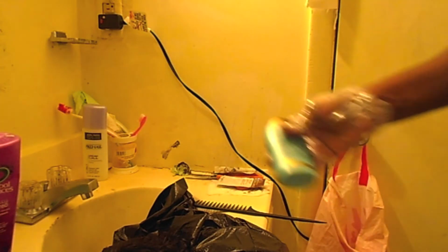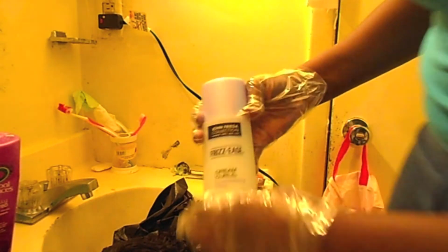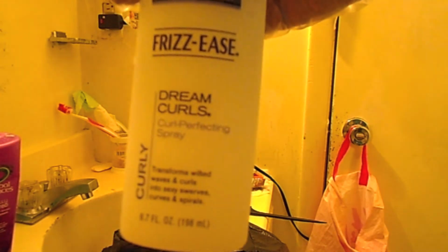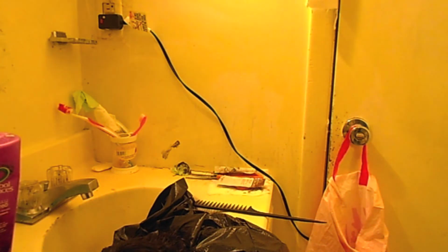So what I'm going to do is towel dry it a little bit, just a little bit. And then once I dry the hair completely, I'm going to go ahead and use this, which is the John Frieda Frizz Ease Dream Curls. This is for curly hair. It came with the John Frieda Frizz Ease Smooth and Start Shampoo right here, the conditioner, and the Extra Strength Frizz Serum. Oh, my camera won't... Yeah, so stay tuned for that. And I'll come back when the hair is almost completely dry.